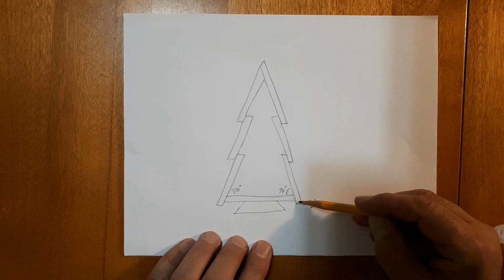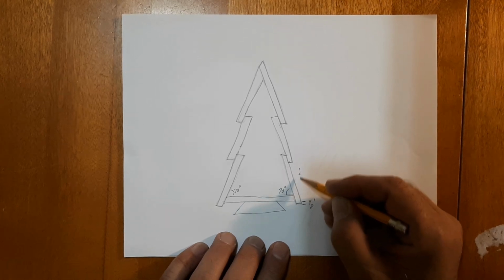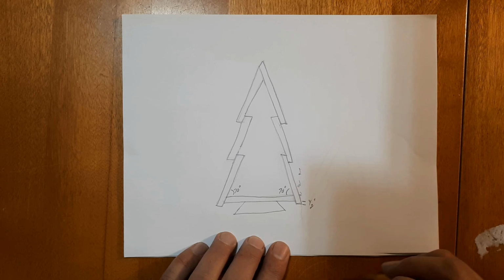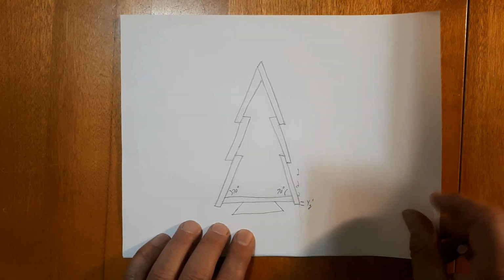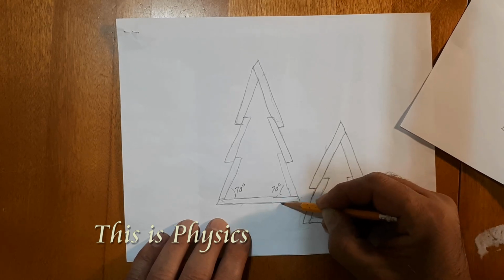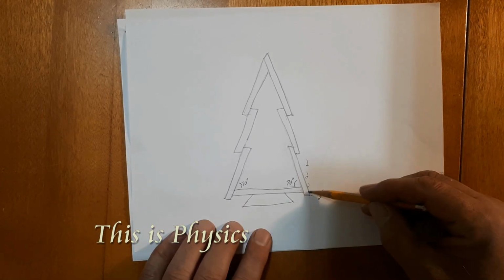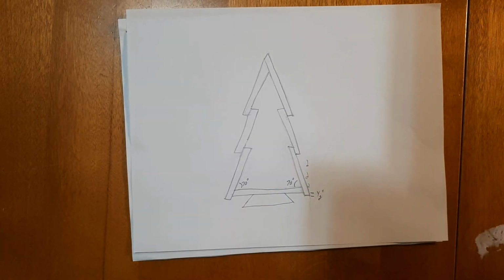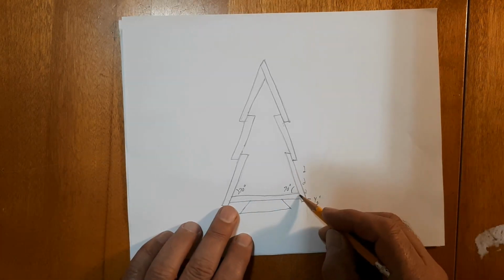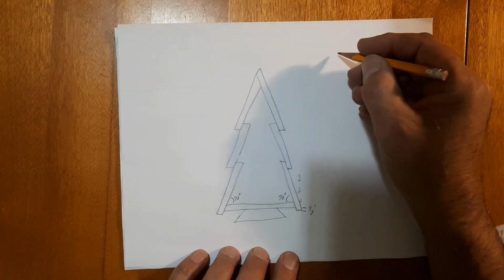As I said, I was going to make this a little bit longer. One of the reasons I do this is for water. As water comes down, it's going to drip, fall on here, and then drip down. In the other construction, water will come down here and seep underneath. So to avoid that, we'll just make it drip down, because this I expect will be outside. Having said that, let's have a look at the length of this base. What we have here is a triangle. There we go.